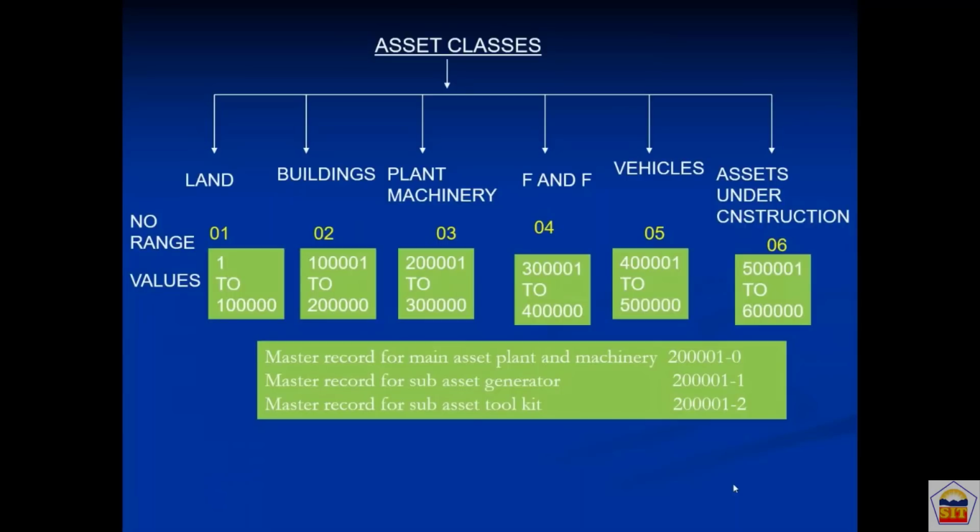And how is the system going to give you the asset number if you create the main and sub asset master record? For example, if you are creating the main asset master record, it will always end with 0, and if you are creating the sub asset master record, it will end with 1, 2, 3, 4. These are the numbers we'll have, and it will have the prefix of your main asset master record. So it will start with the main asset master record number, and after that we'll have a sub number. It will go up to 9999.